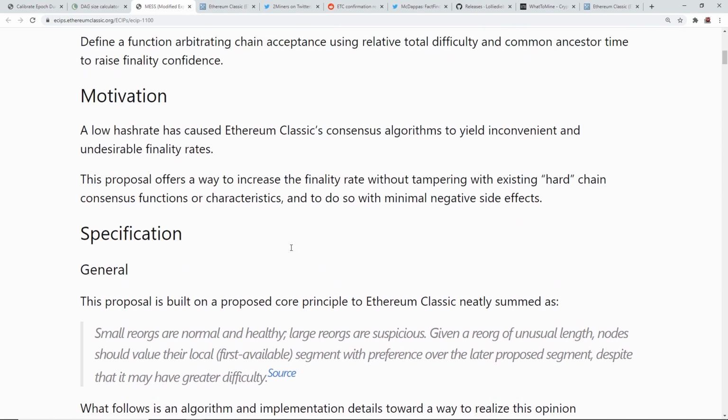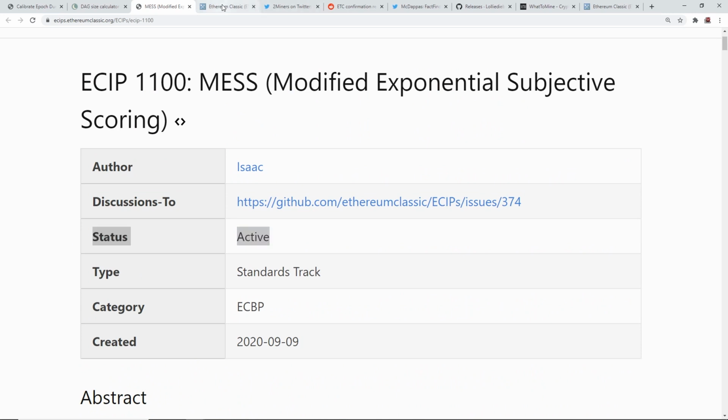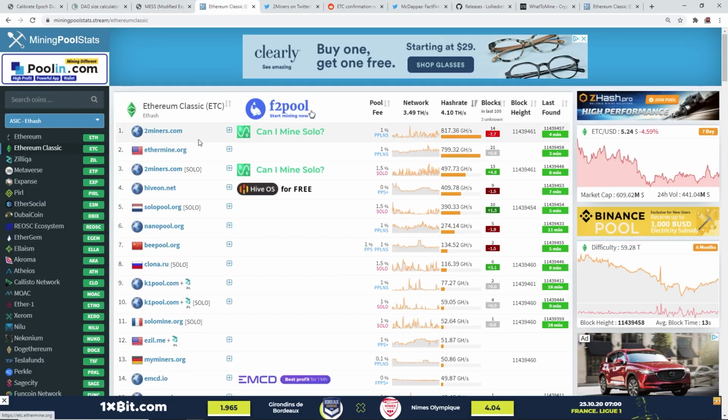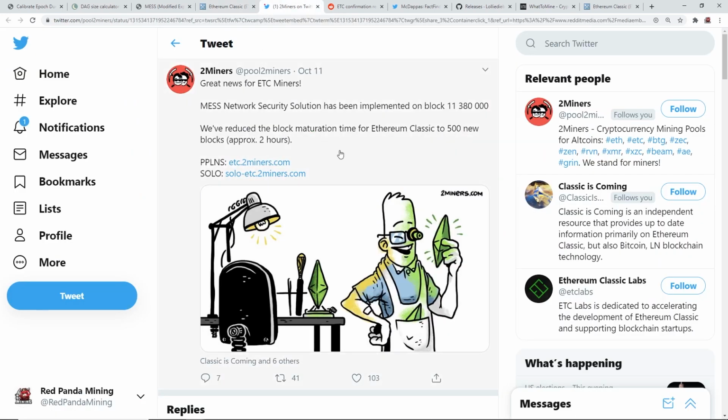They're hoping that this ECIP, which is now active, by the way, will help. A bunch of mining pools have already implemented MESS. What that means is basically the confirmation times change. For example, 2 miners on October 11th already implemented MESS, the network security solution, on block 11,380,000.